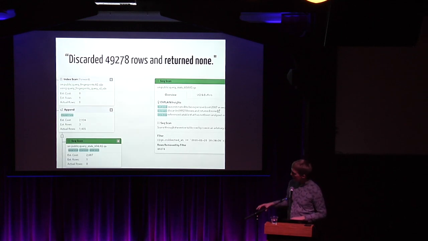And so here, what's interesting in the context of indexing is, for example, we have a sequential scan, and that sequential scan has discarded about 50,000 rows and returned none. So it looked through all these rows, and none of them were actually useful to it. None of them applied to the filter, but it still had to scan through them. And so when we see those, if we add an index, we can obviously optimize a lot.